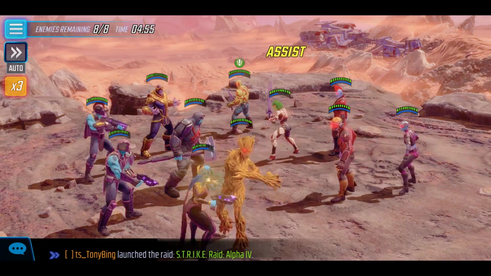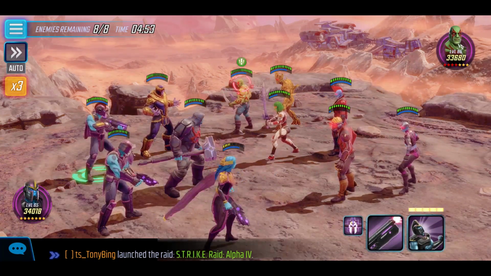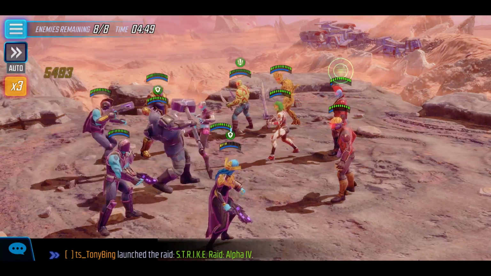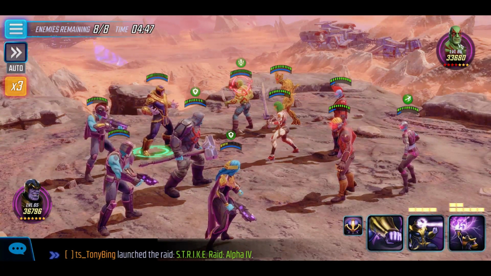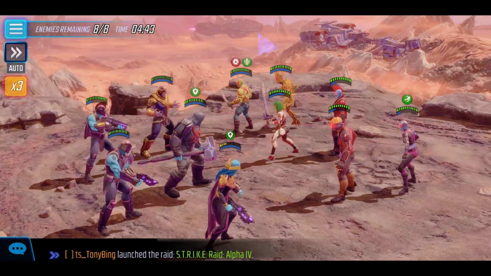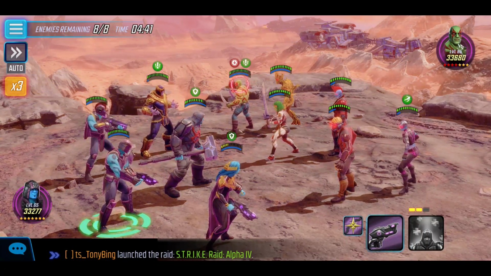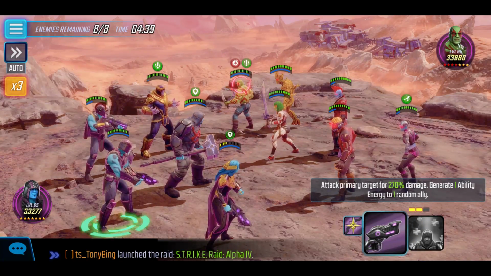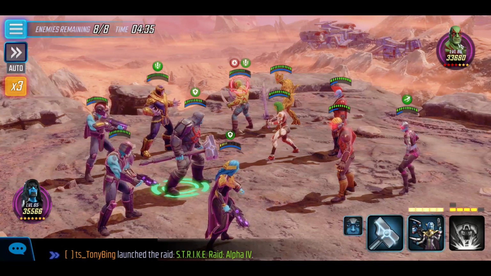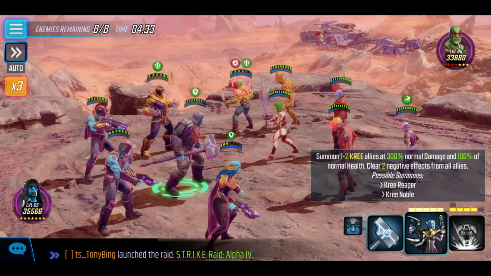Okay, let's see. Taking a fair amount of damage there at the start, but thankfully I've got the taunt available. Just need some heals coming that way as well. Taunt's been removed, so let's taunt up on Thanos. He doesn't need the energy from the energy bomb either. So we'll generate one ability energy here with this. This goes to the same character.